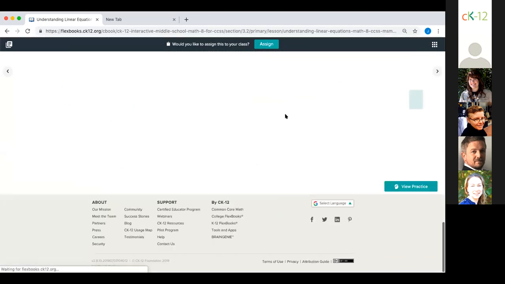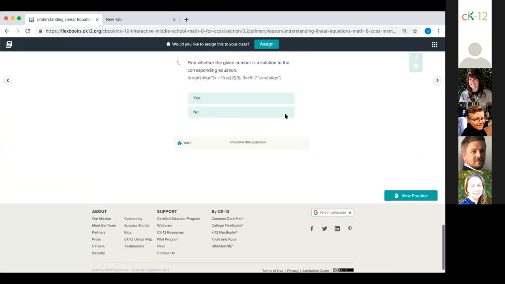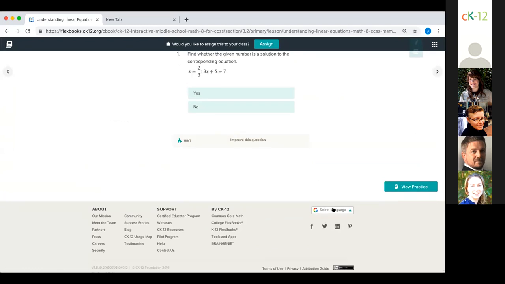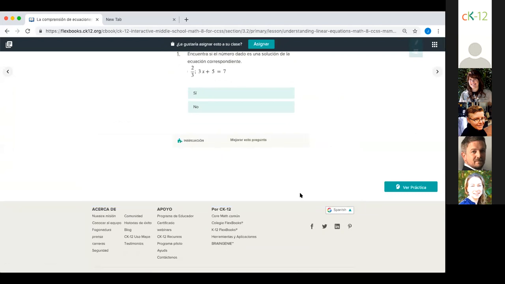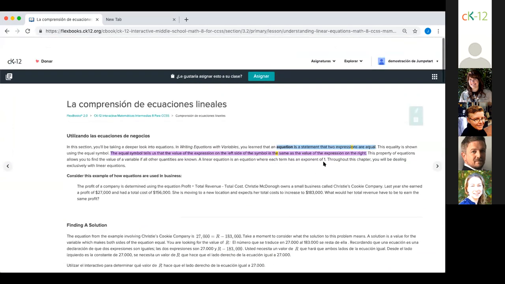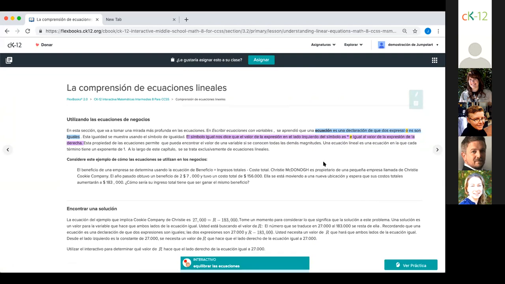So one more thing that I want to point out is here at the bottom, you have the option of selecting a language. And these are all the Google languages that it can instantly translate to. So I'm going to choose a language that many people speak, and we're going to choose Spanish. The number 2 language spoken in the world, what I read the other day. But you can see everything's beautifully translated.